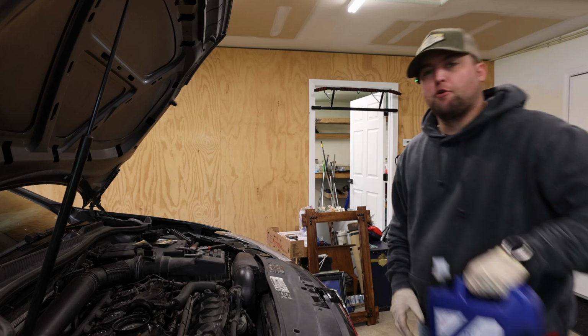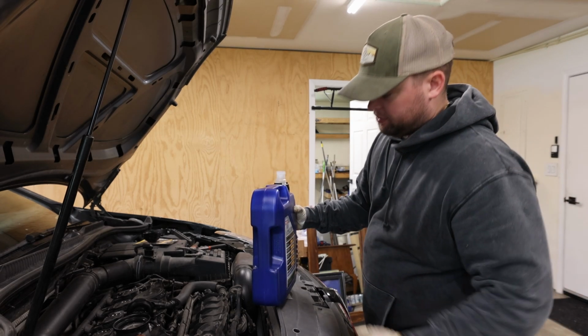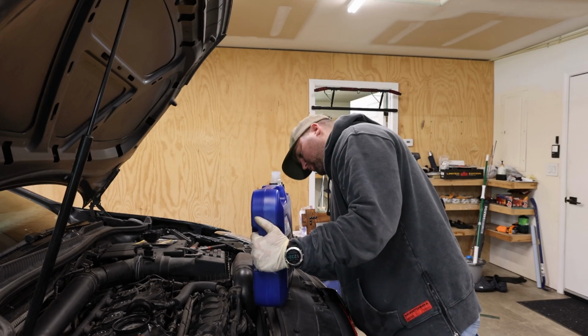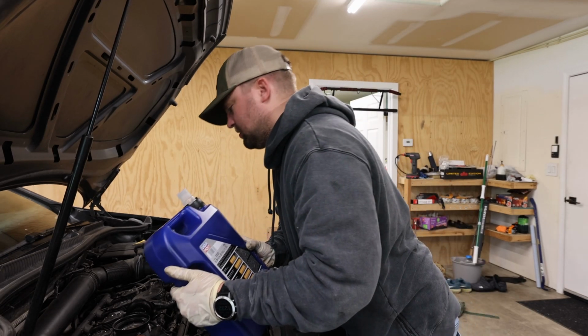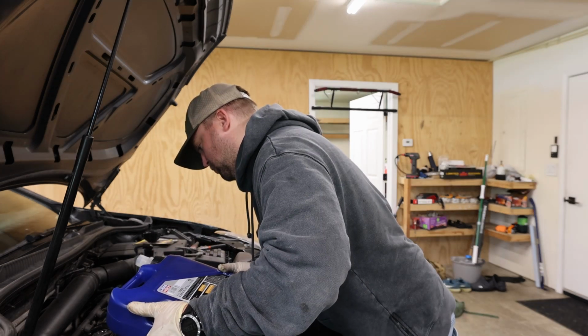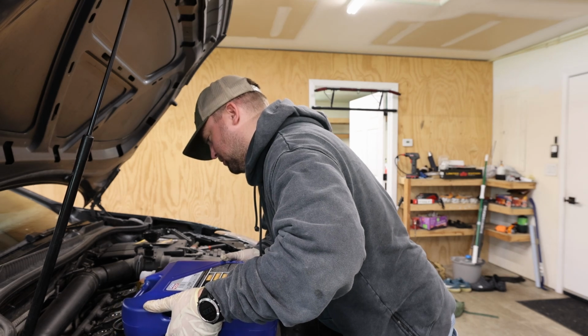Google says 4.9 quarts. This is 5.28 quarts. So, I don't need the whole thing. And what I will do is just start pouring, and then we'll check the level. And then if I need to add more, I will. Oh yeah, no mess, baby.